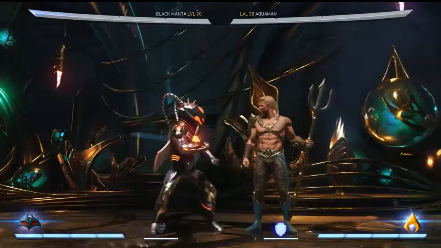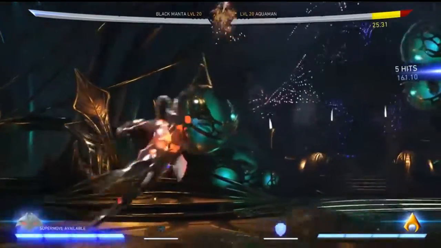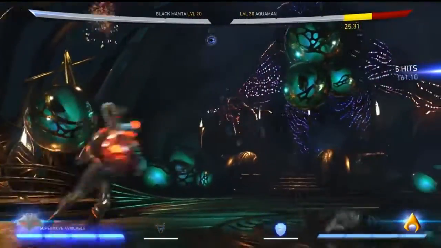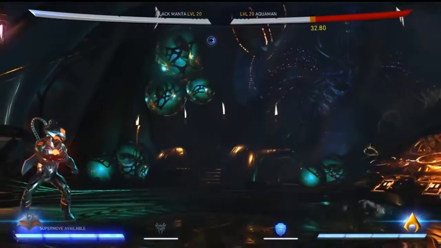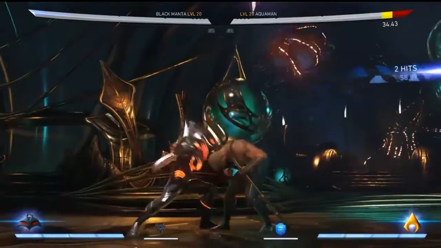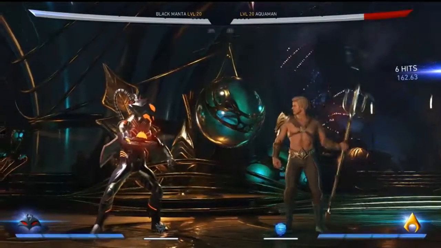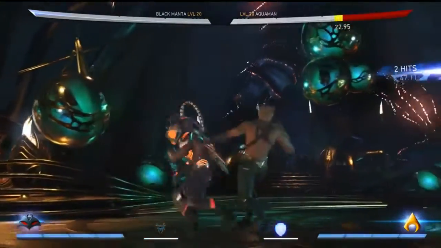So he will take more damage, but his rays do more damage. And then to complement that, I gave him Low Sweeping Manta Beam, which is a really high damage, good low attack. If you meter burn it, it will actually go all the way across the screen. This would be a great Manta zoner loadout if you like zoning with the fireballs and you're using a lot of the beams in his combos.